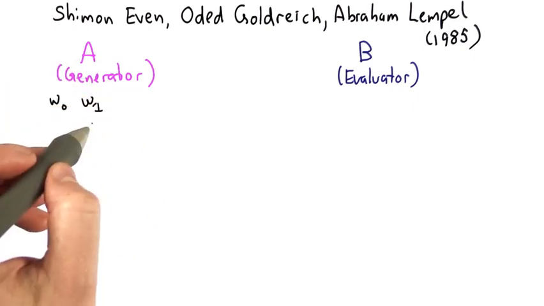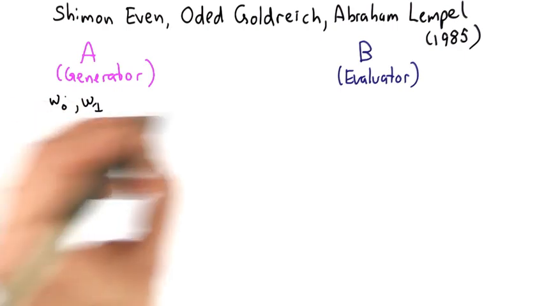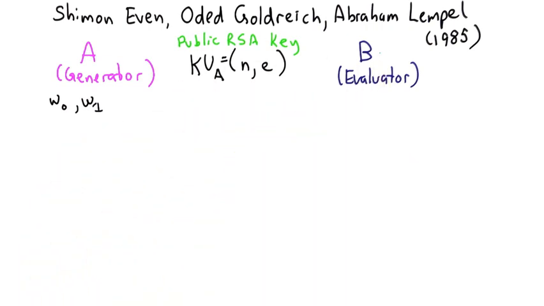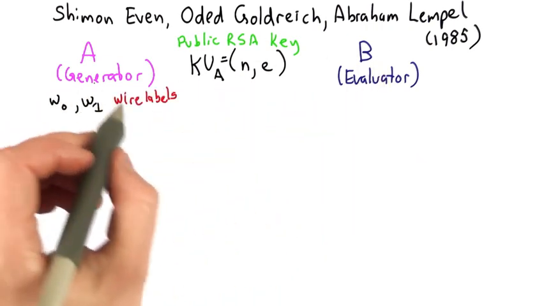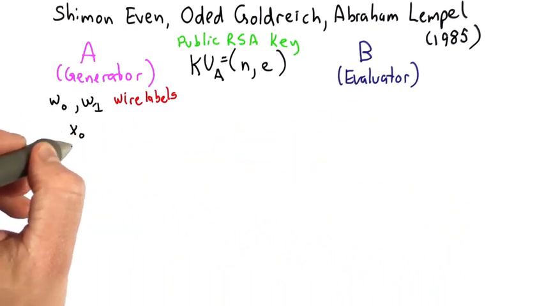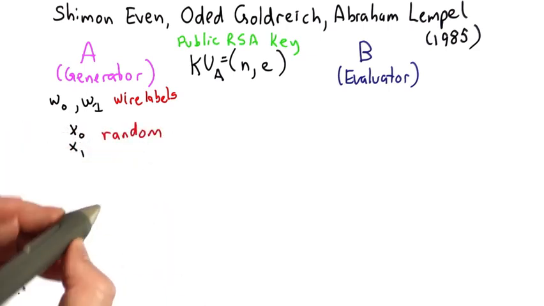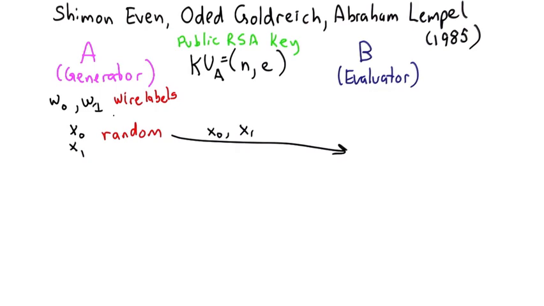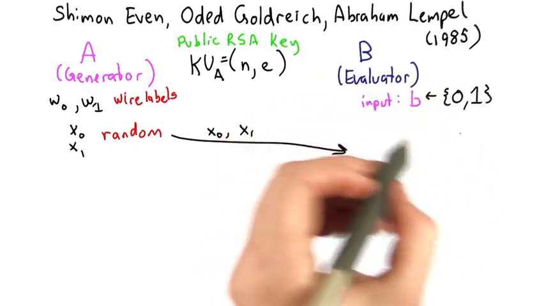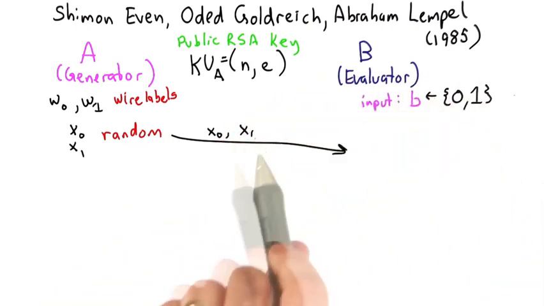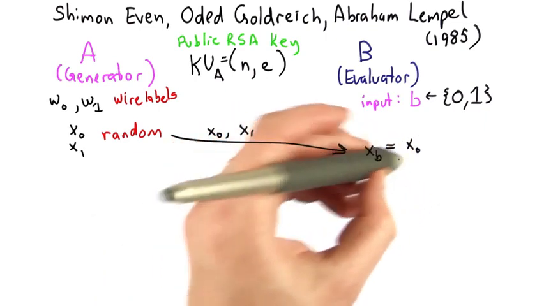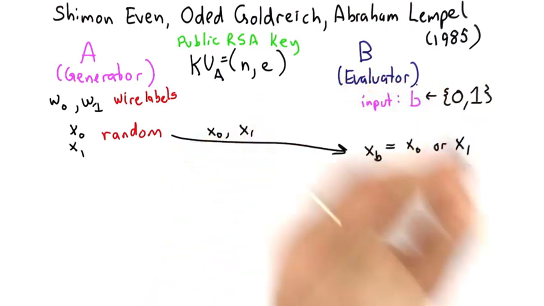These correspond to the inputs to some gate, and she wants to transfer one of them to Bob without revealing the other one. We're going to use Alice's public key. We'll assume that's known to Bob before the protocol starts. So our goal is to transfer one of these two wire labels to Bob. The first step is to create two random values. These are separate from the wire labels. These are going to be transferred to Bob. These have no meaning. They're just two random nonces created by Alice. Depending on which wire label Bob wants, Bob has some input, either 0 or 1. He's going to pick either the first or the second of these. So he's going to pick xb equal to either x0 or x1, depending on his value of b.